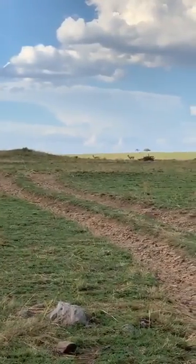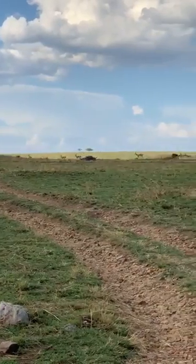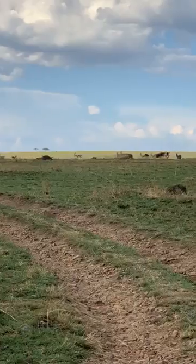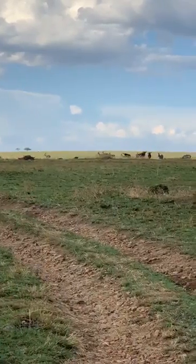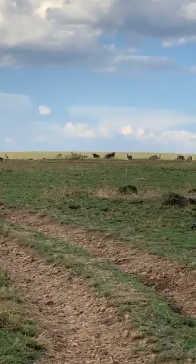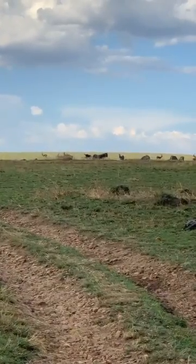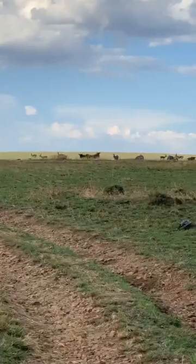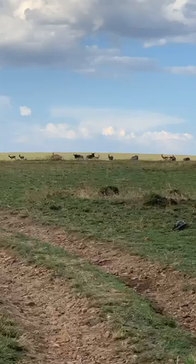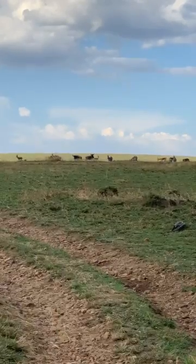Nobody's paying attention, but the gazelles are just a little bit spooky. I'm not very sure if there's anything or not. I think they see the car, but they just don't trust anything, especially now that the wind is not in their favor and they see a car. But that male might be this cheetah, because he's busy chasing the females around.